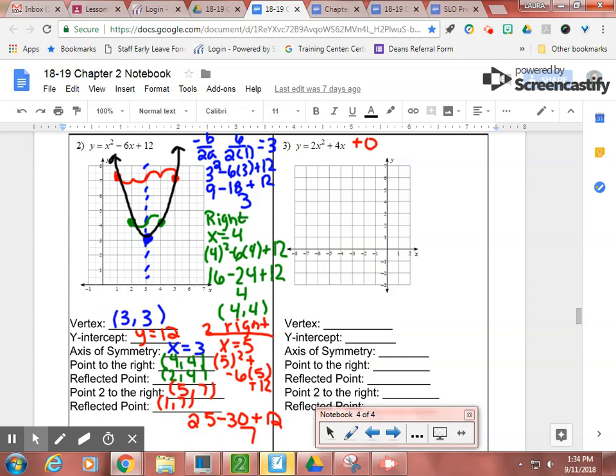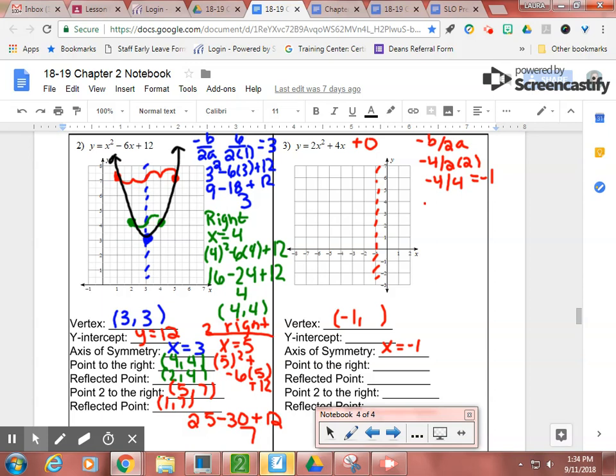There are different ways you can do that, but if we're going the same pattern that we've been, this is what we want to do. So to find our vertex first, -b over 2a, so -4 divided by 2 times 2, -4 divided by 4 is -1. So -1 is where a dotted line is going to be. That is our axis of symmetry and the first part of our ordered pair.